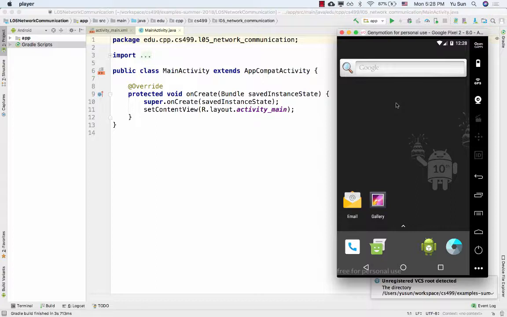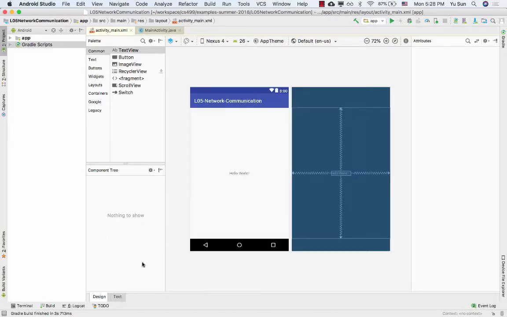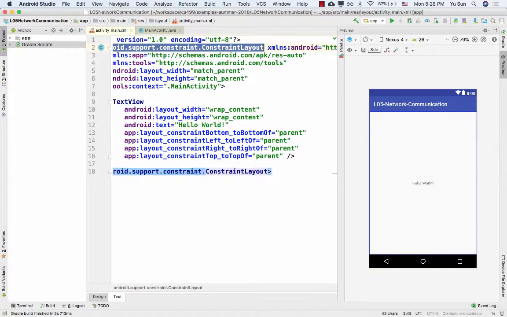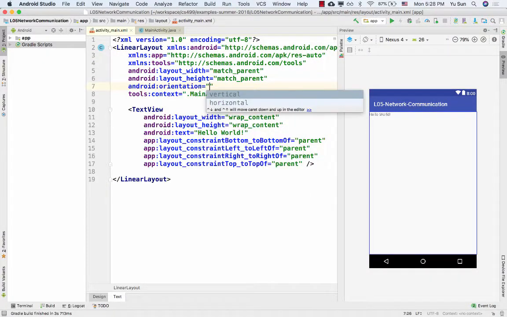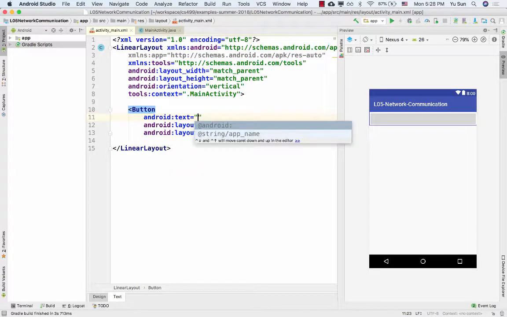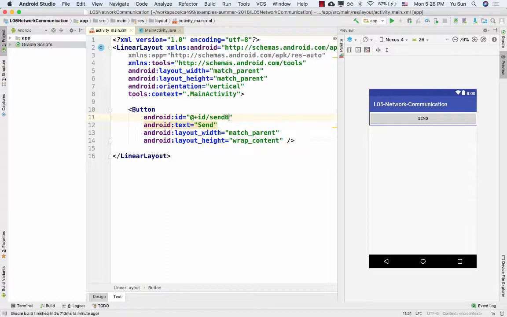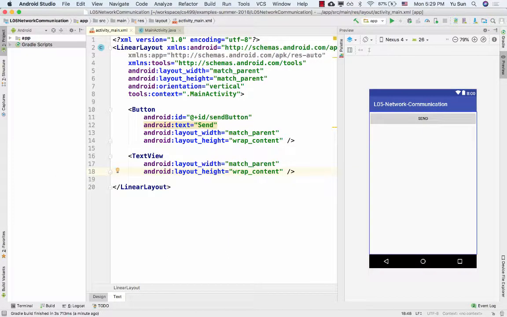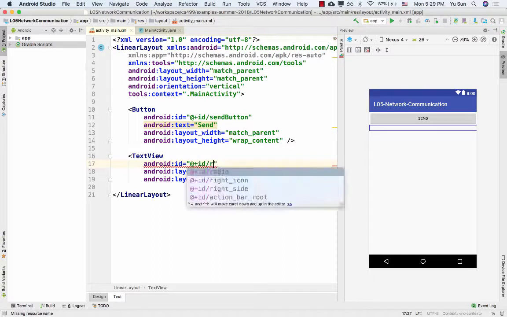All right, so let's take a look at an example. This time, I want to send the same thing through my mobile app, talking to Google. So I can build a very simple UI. I'm going to switch this to linear layout, orientation vertical. I'm going to add a button right here at the top. And here I'm going to make a text view just to show you the actual result. All right, give an ID here: result text view.